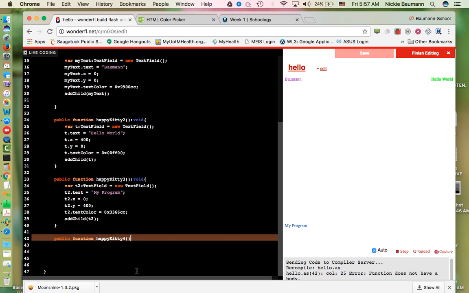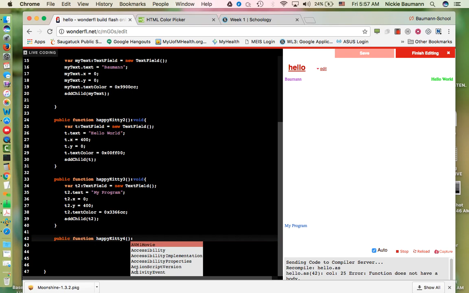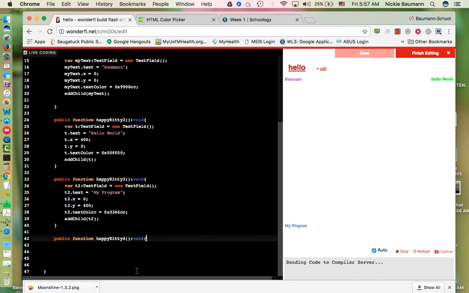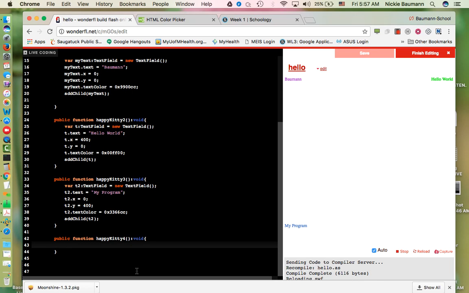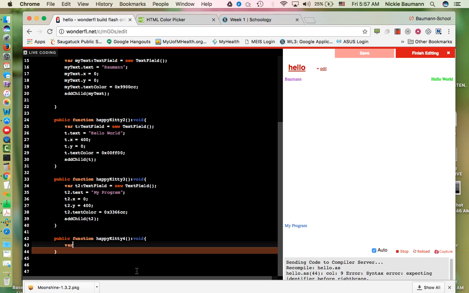Okay. Because this is not our driving function, we need colon void, opening curly bracket, and when I hit return, it automatically creates a closing curly bracket for the function that I'm currently working on. I need to declare a new variable. Do not have the same variable names. So you'll notice that in my program, for every function, I have declared a new variable name.